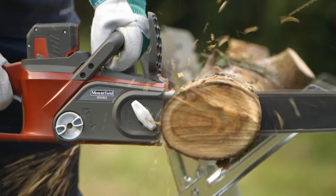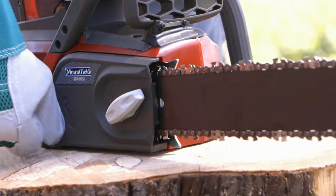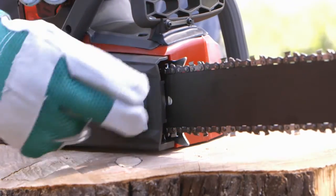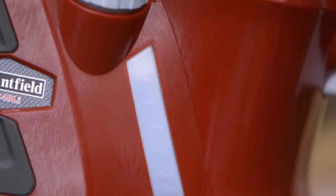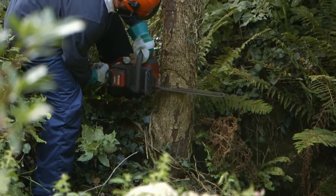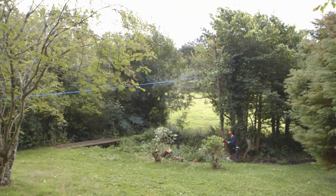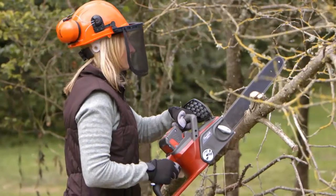through 10 centimeter logs. The Oregon chain and bar can be simply adjusted. The chain is automatically lubricated from the translucent oil reservoir, making it easy to check the level. The chainsaw has all the safety features you'd expect, and at just 5.5 kilograms, with the 4 amp-hour battery fitted, is lightweight too, making it ideal for all users.